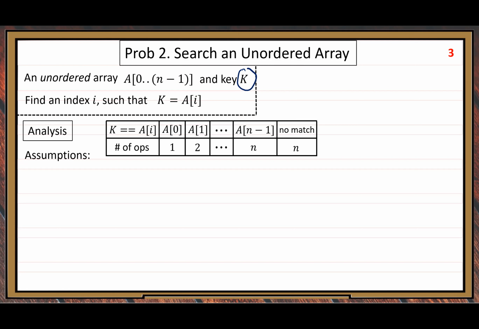The question is, with what probability does K appear in the given array? Nobody knows that, right? Nobody has that information. Can you assume some reasonable number for it? Nobody can.